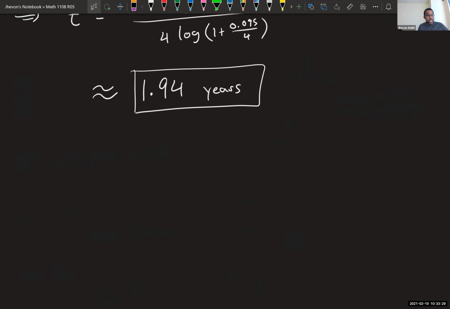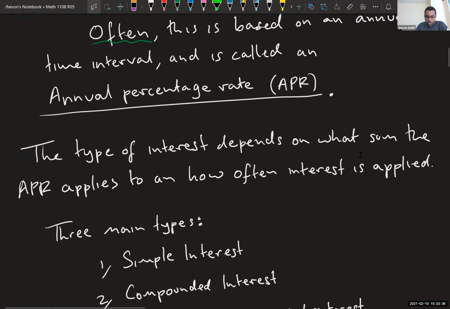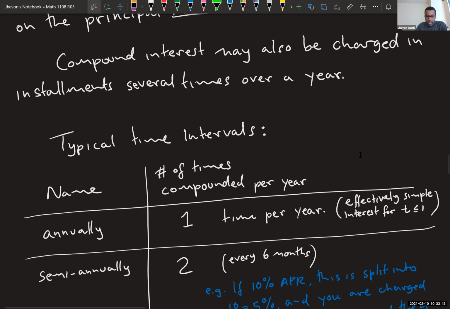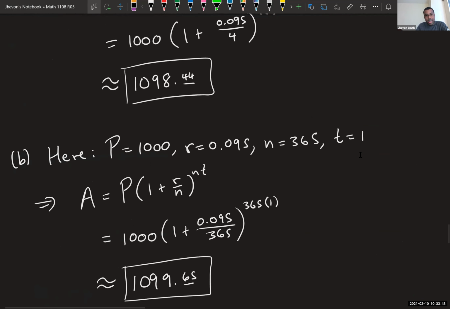So there is also something I'd like to point out. No more examples today, but I just wanted to mention a few sentences. You might notice from the first scenario, simple interest, I had to pay $95 extra at the end of the year. In these compound examples, I had to pay about 98 or 99. And so you're like, oh, okay, I went from 95 to about 99. So they squeeze the $4 extra dollars out of me. Whoop-de-doo for them. But again, I really want you to realize that that's just in the beginning. This is just after 1 year.